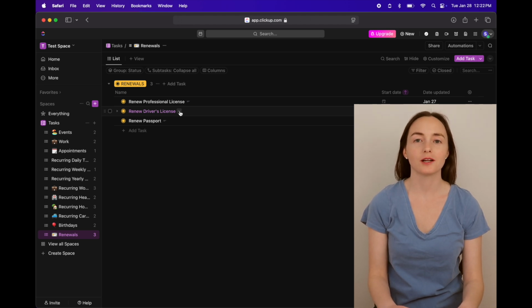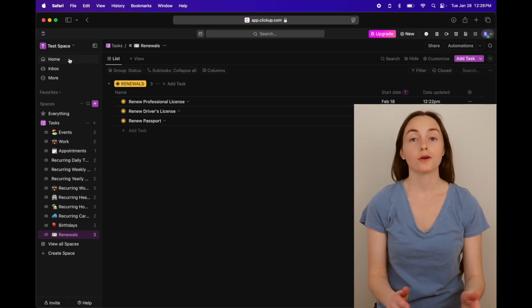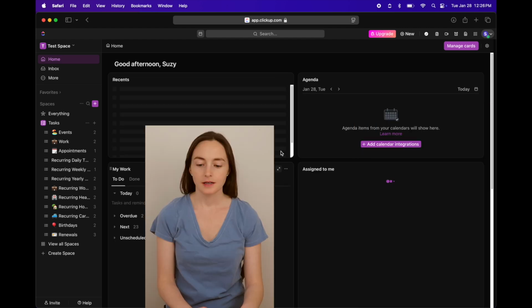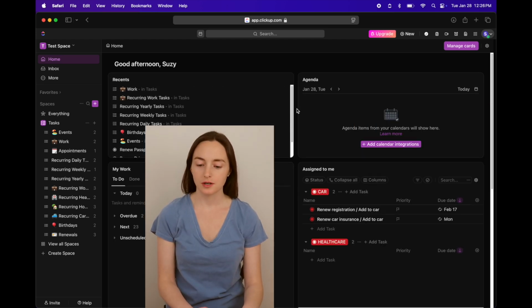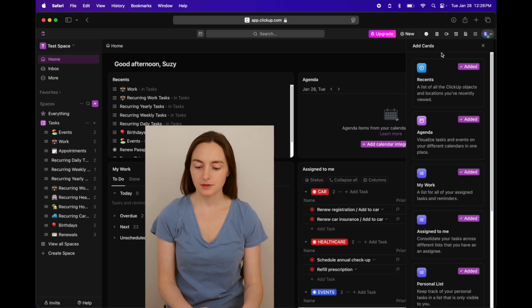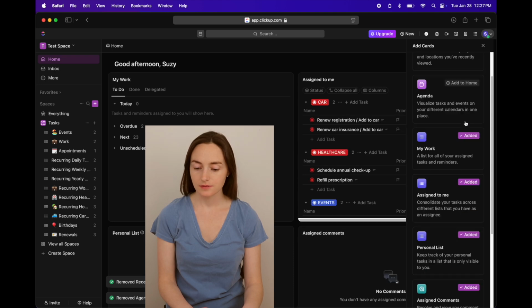But you'll also want to set up your home page, and I'll show you how I set mine up so you can set yours up the same way. So go to Home, then go to Manage Cards on the top right. And I actually remove all these because I think they're cluttering.